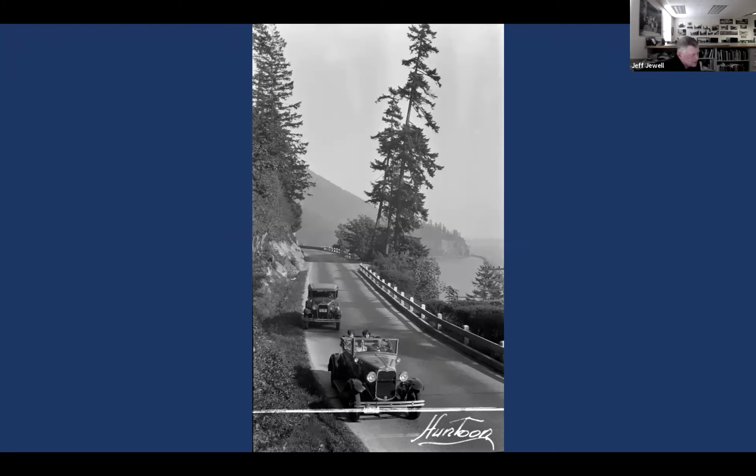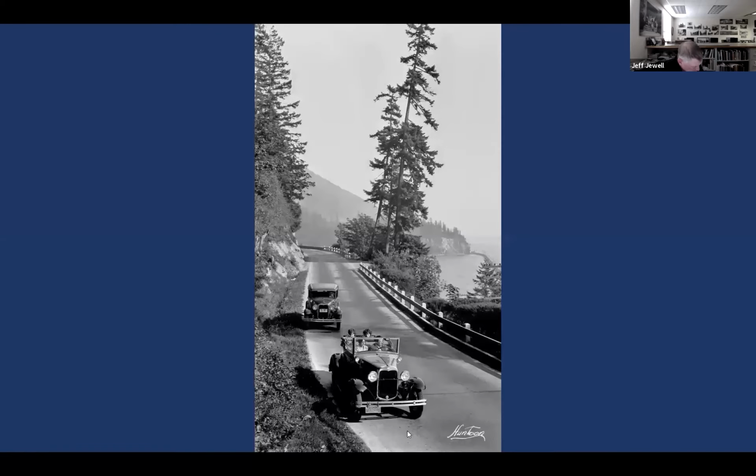These cars are parked, and I was taking this shot. But I wanted the whole car. I didn't want to crop off the wheels because people, of course, want to see this car with its rumble seat back there. And I wanted to enlarge it, and didn't necessarily want that Huntoon to be 8 inches tall and quite big. So I could reduce the Huntoon and of course take out the crop mark.